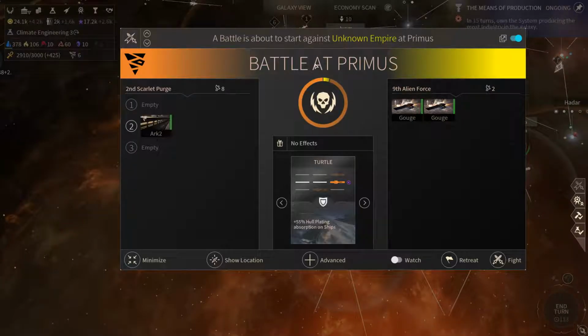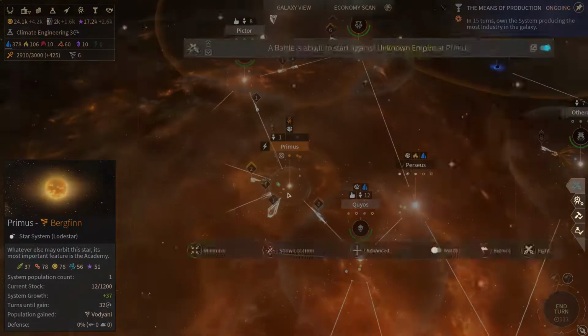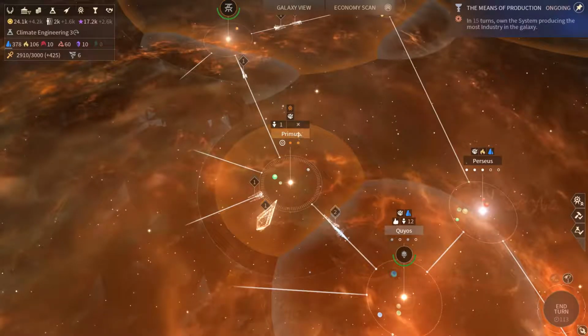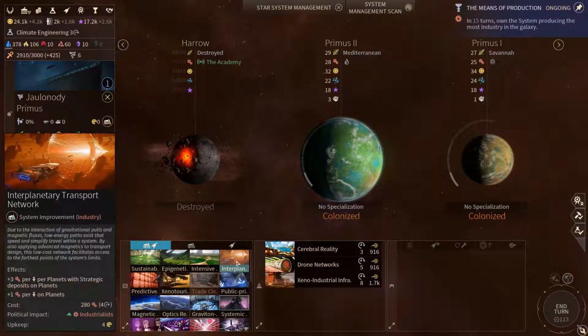Diving basically straight into combat with the arc I sent to the academy place, having to fight something. It is colonized already, but they are going to want to take it because reasons. I don't know. Thank you for understanding. All right, so let's do some of this.